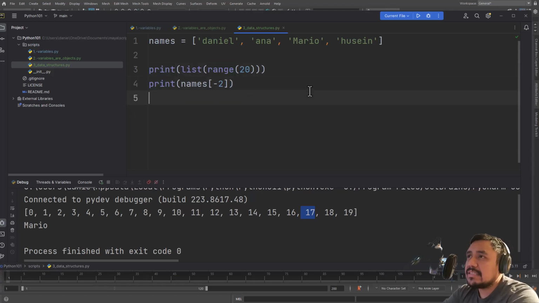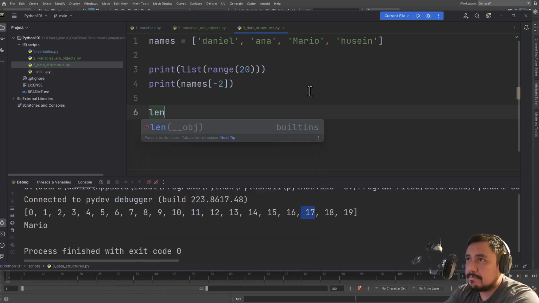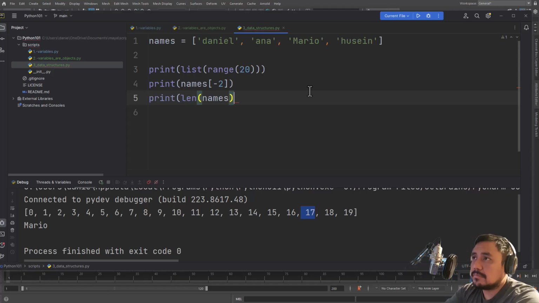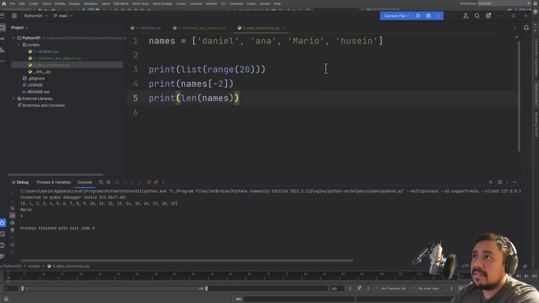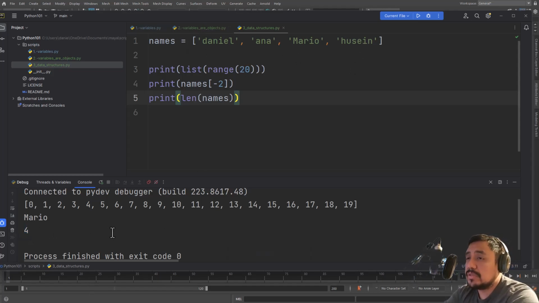To know the size of a list, you can use another built-in function called len. With len, you can know the length of the list. Let's print this. And the length of names is 4 because it contains 4 elements. Remember that the index 4 doesn't exist inside my list.